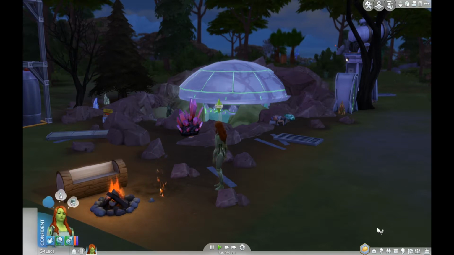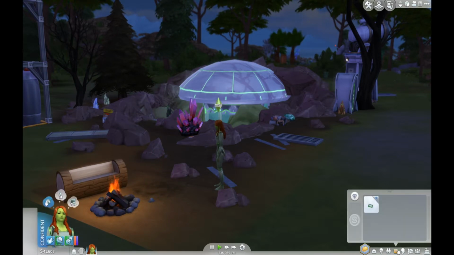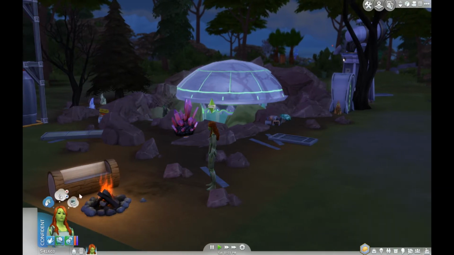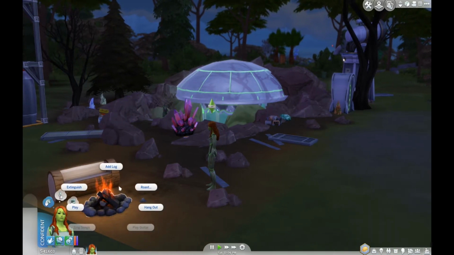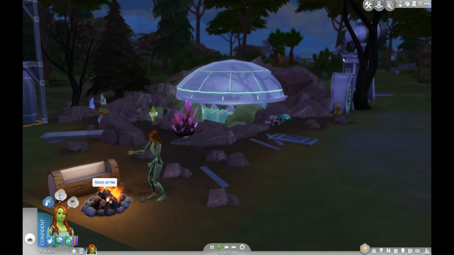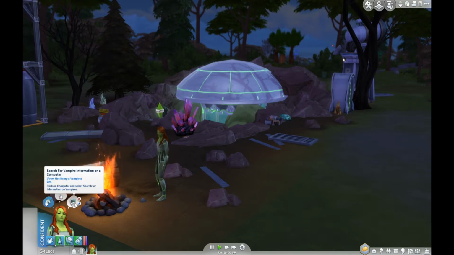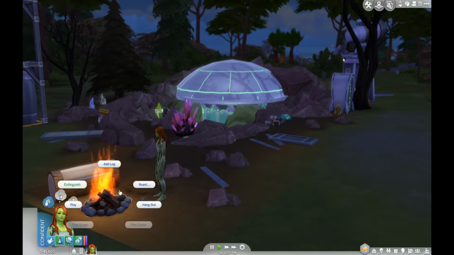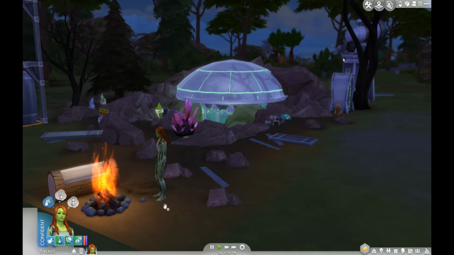Do you have anything more? No. What do you have? What does he have? Plant slides. Why is he collecting plant slides? Yeah, see, he's a little weird. But anyway, why don't you not be so scared of the fire. Add a log. Do you really want to go to the observatory? You can't search for vampire information. Here, why don't you just roast yourself a marshmallow. There you go. That might make you feel better.